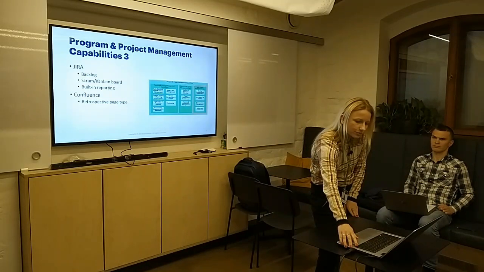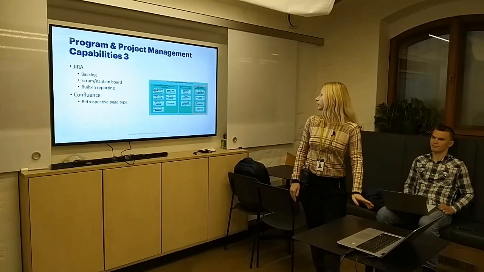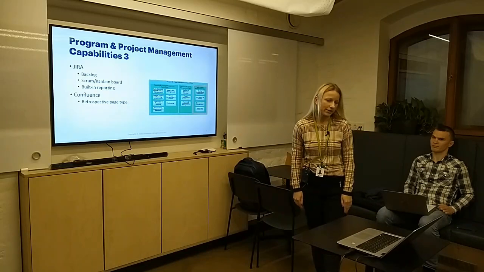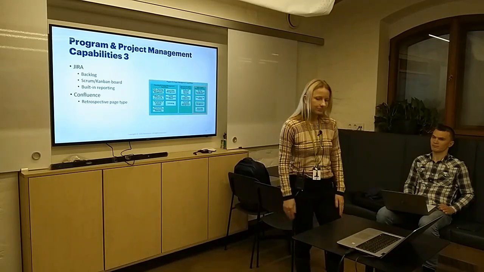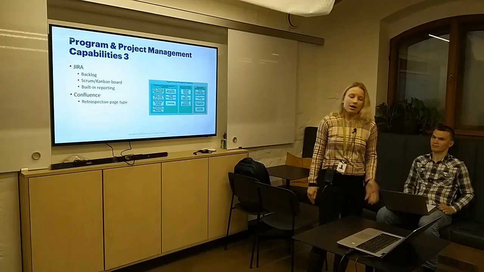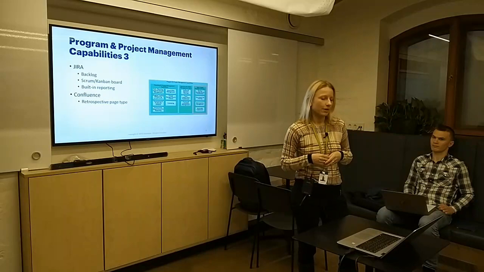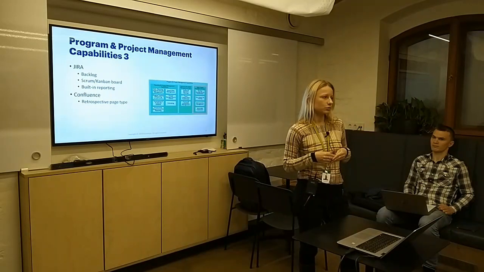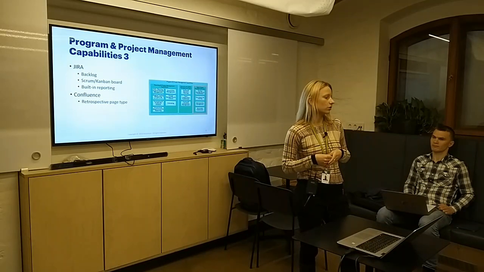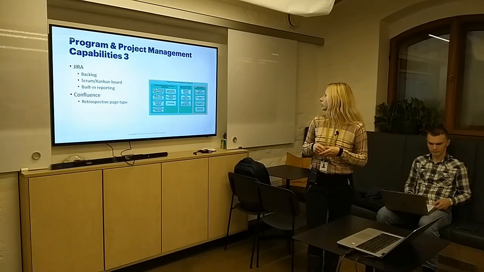Let's go further. So it's number 3 slide, program and project management section, agile project management. So here as well, Jira and Confluence. What is in this section are this possibility to view and to see work in progress for your team. So have boards, visualize how you are doing.